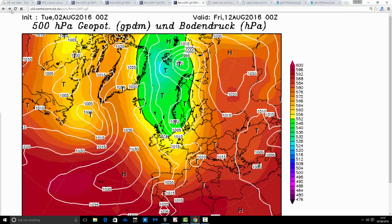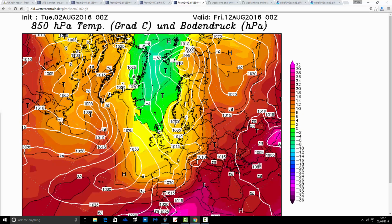And we go to day 10 on Friday 12th of August, still in that northerly flow coming down across the country. Upper air temperatures looking very cool indeed. So we're going to get this warm up briefly in the south around the weekend, just inside of next week. It looks like it's going to go significantly cooler as we get through into the middle part of next week, with a bit of a shock to the system there if these northerly winds come off.